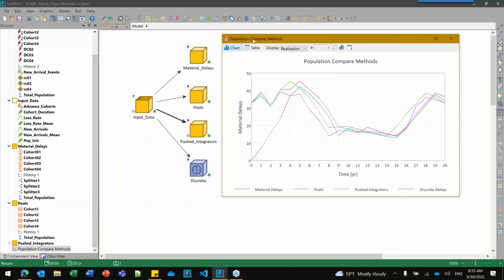So the discrete change method, there's not a real easy, straightforward way to say, let's just populate each of those pools initially. So that is one thing to consider that's going to be different. We could probably figure out a way to get that up there, but I didn't go into that level of detail. So that is one difference between the discrete change and the others. But you can see overall it's operating in a similar method as the others.